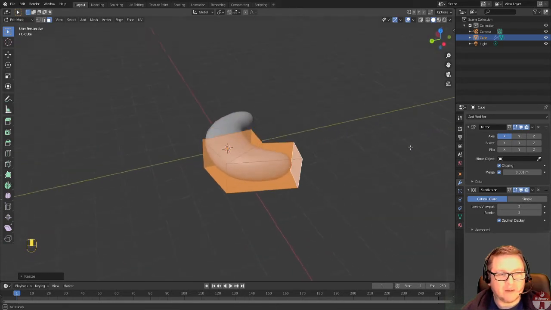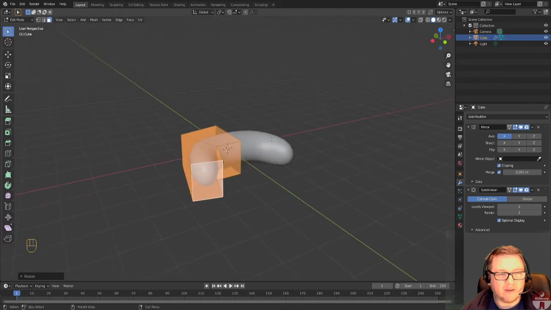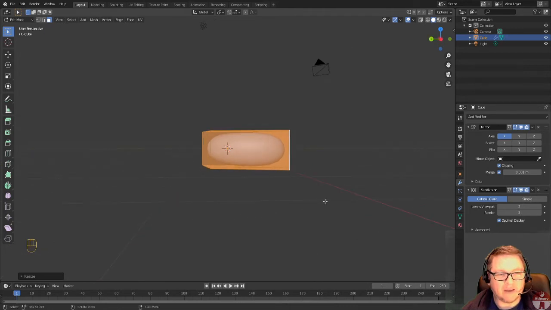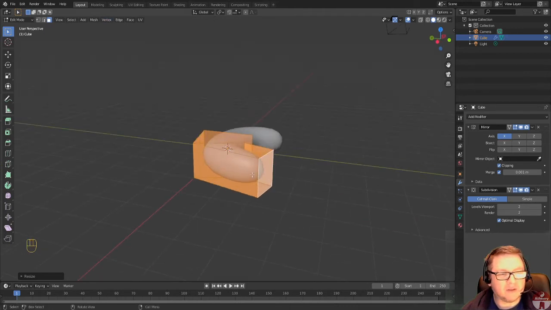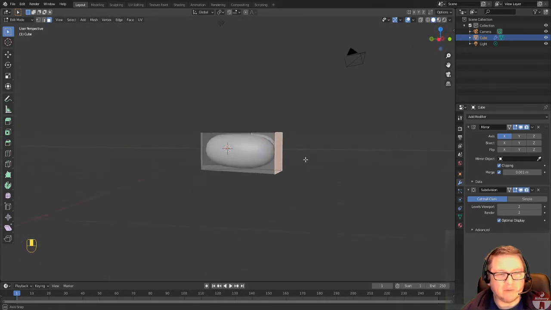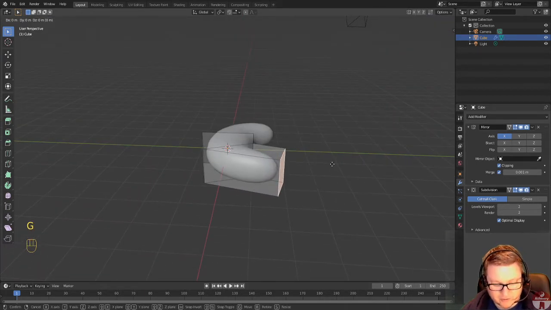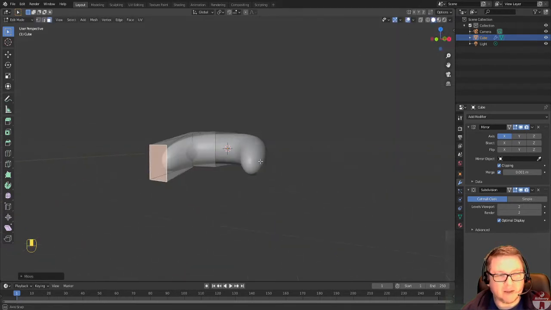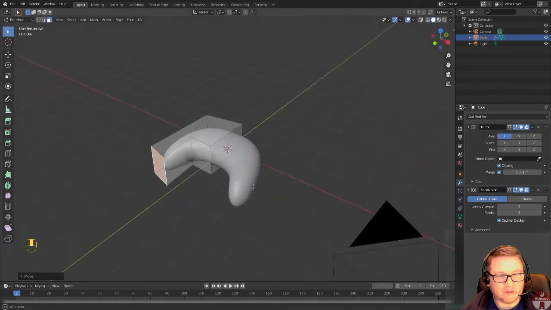Now the other thing is that these ends that you hold on to generally aren't dead flat with the controller, but rather they angle downwards a bit. So I'm going to select this one face at the end of the handle, and move it down with G and Z. I'm going to bring it down a bit until that looks kind of comfortable to hold on to.